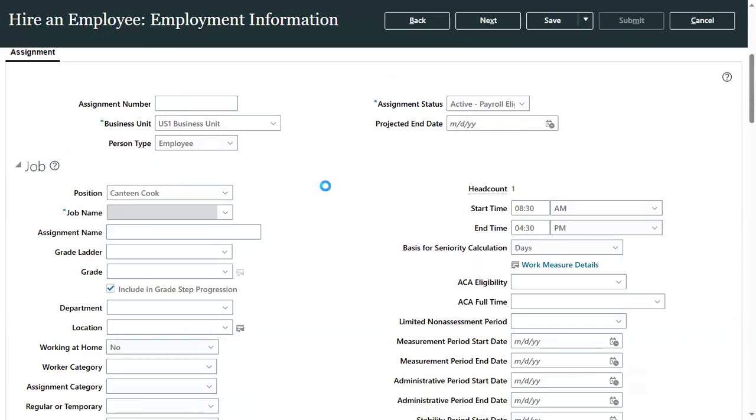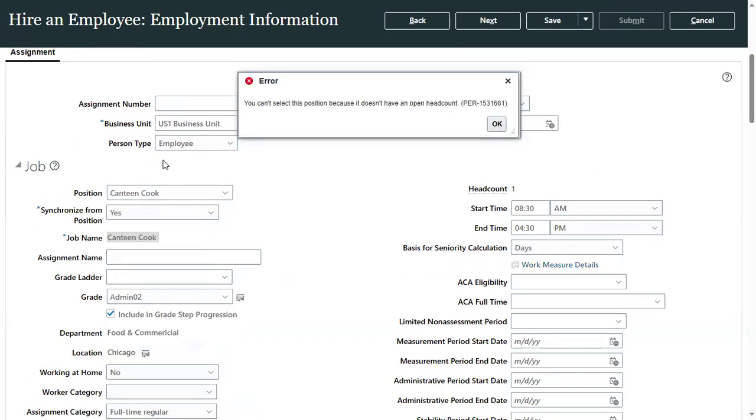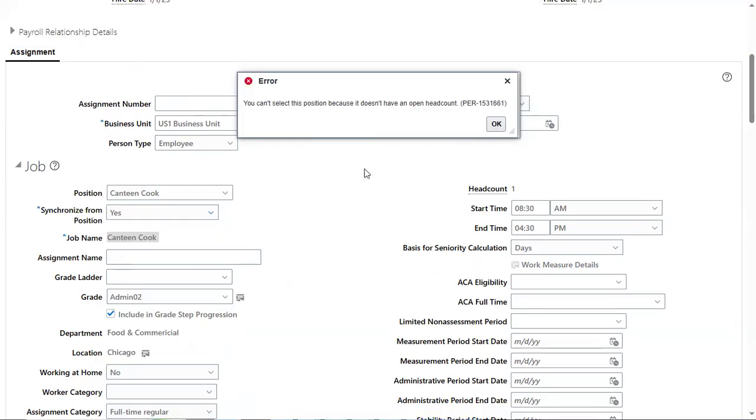Yeah, we need to create new ones. Right now we are taking existing ones. So we will be discussing with the client how many countries you have business in, how many companies, how many branches, how many departments, how many locations, and then we have to configure. For this position, headcount is already closed, so you cannot hire an employee for this position. That's what the system is showing.